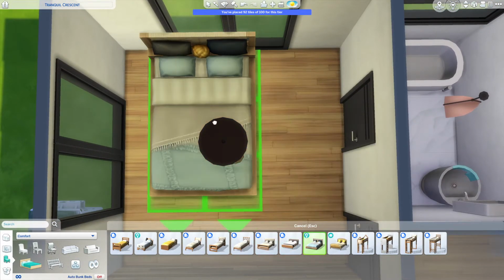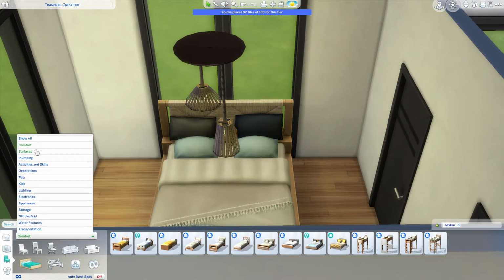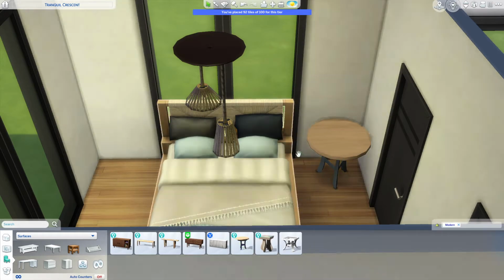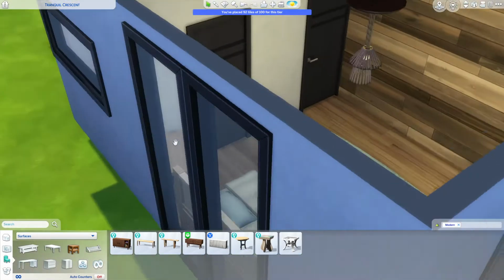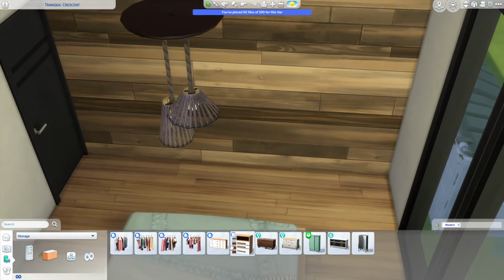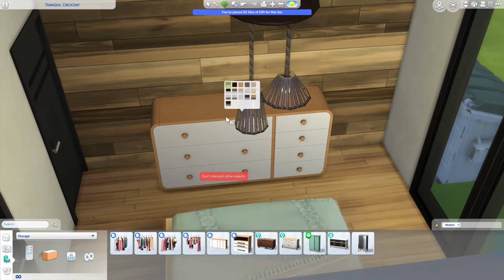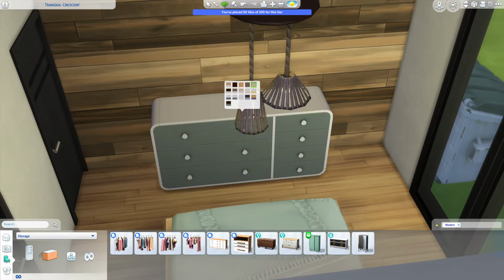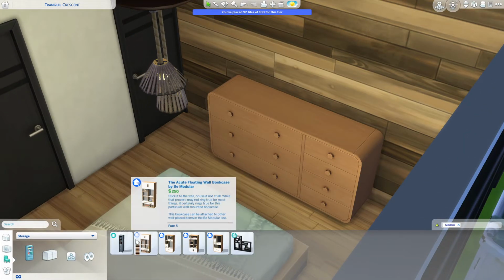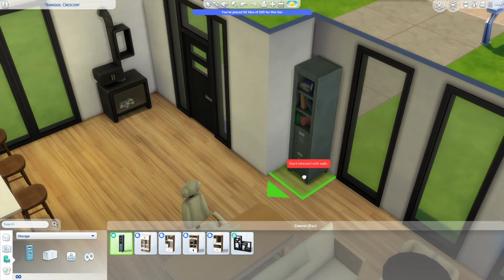Oh, we can get this beautiful bed. Beautiful. And then side tables. Bam and bam. There's no space for a dresser, especially since we're working with move objects. Oh, no, actually this one can fit. I'll just use this one because it can actually fit. Beautiful. At least we have that as well. Maybe one of these somewhere, like over here.